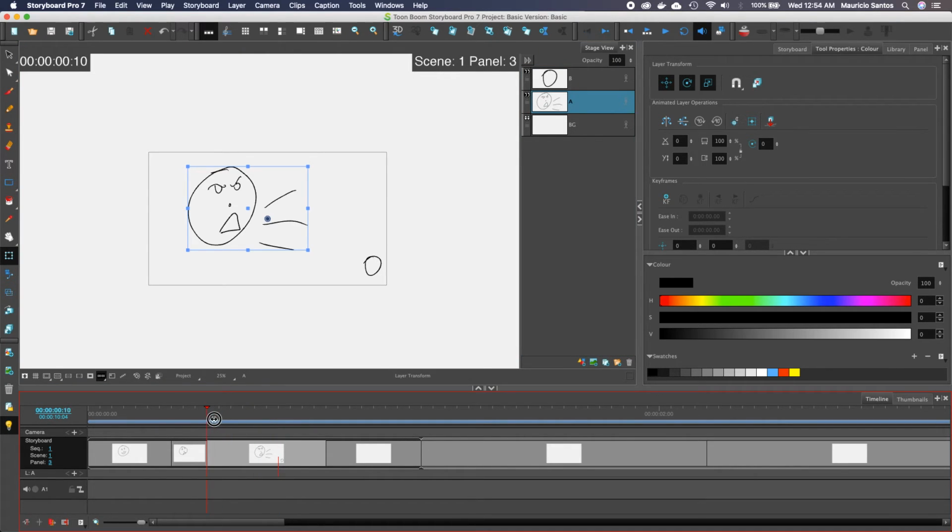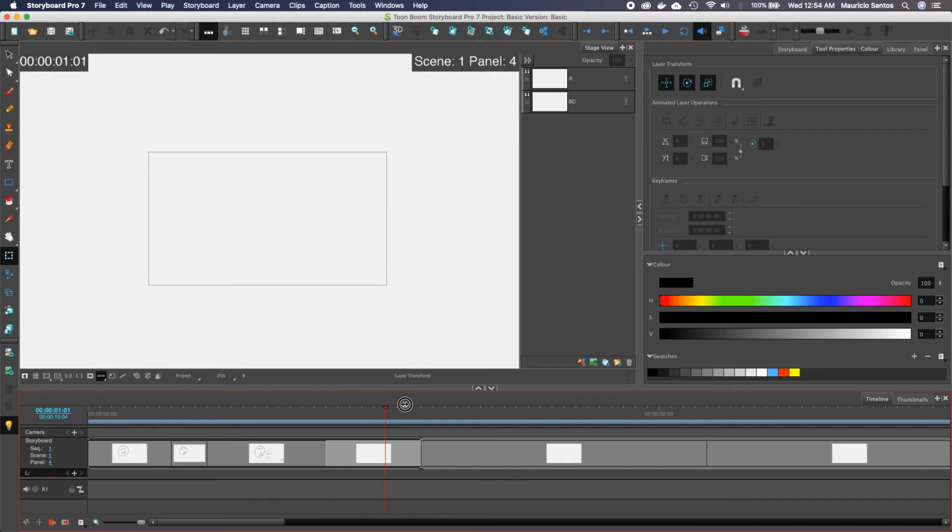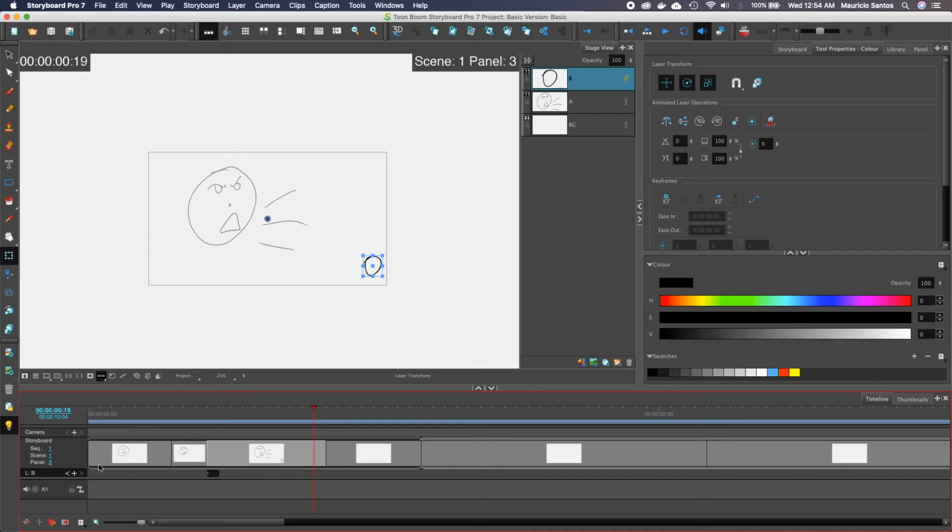So let's go to the beginning of the animation. I'm going to go over here, and then I'm going to go ahead and set a keyframe. Now I'm going to go to the end of the animation here, and since it already has a keyframe, once I move this, it's going to automatically create a keyframe.